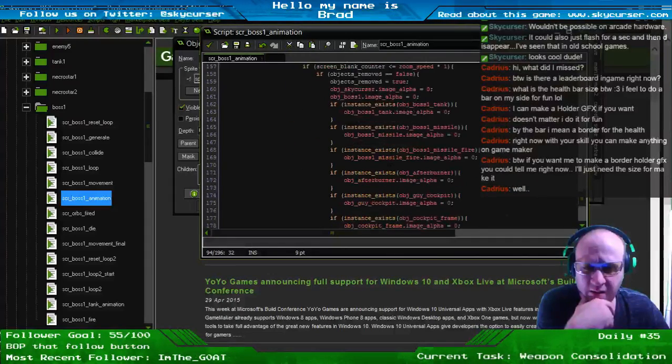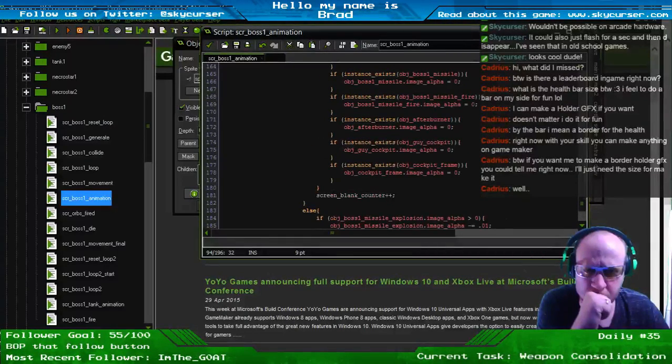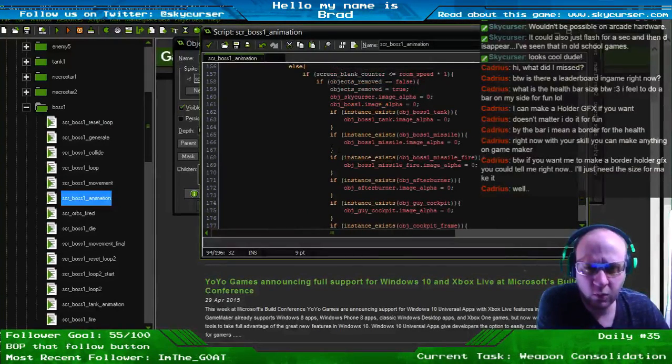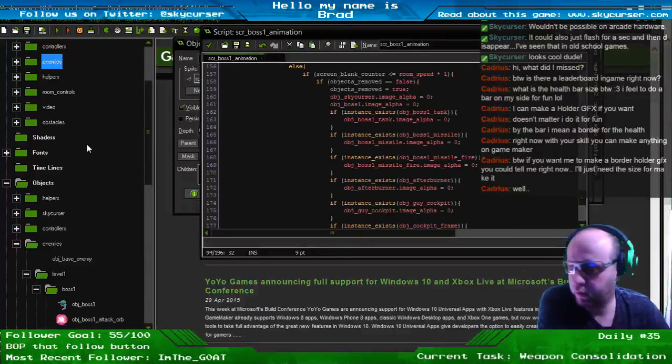The next thing that I would think of is to make sure that the controls aren't just set for level 1, which they shouldn't be, because I've controlled Skycurser in level 2 before, when I go straight to level 2 from the menu.